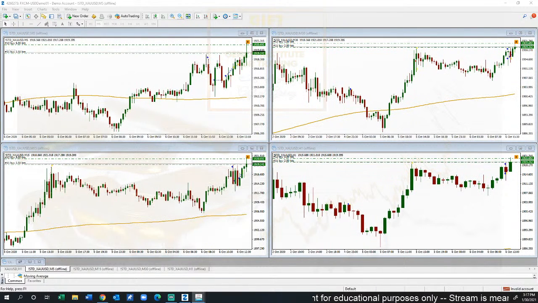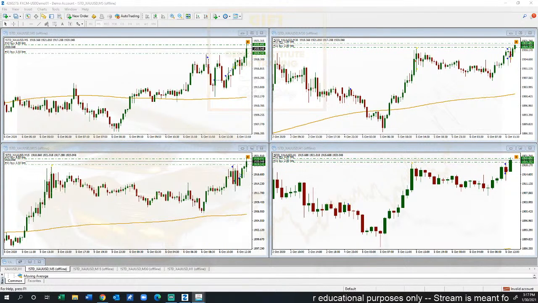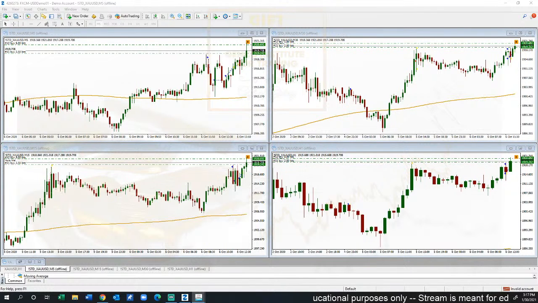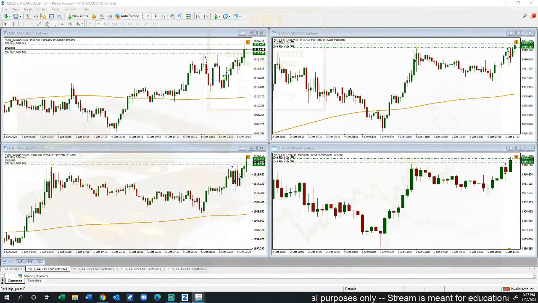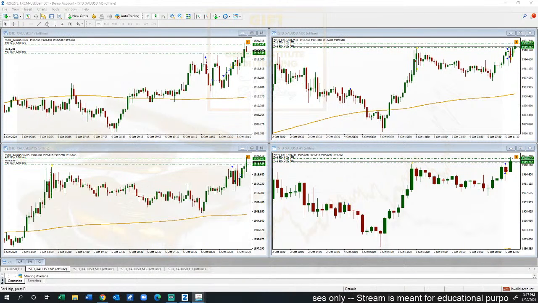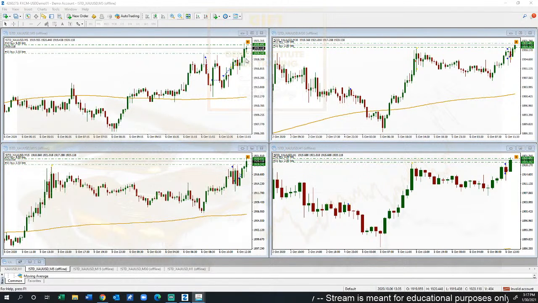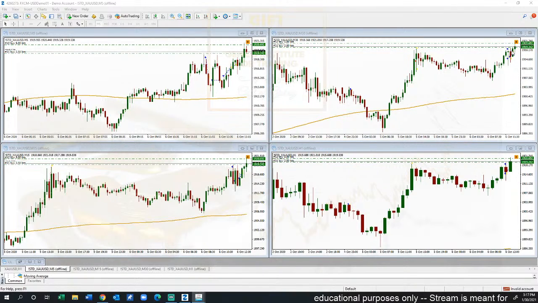That thing should moon, I think, because we just broke out of a nice resistance right there. You're not too confident right now? Yeah, I'm not too confident either. But now with this 5-minute breaking like that, it kind of helps. Yeah, 30-minute broke out too. This shit's going to go, man. 1924.